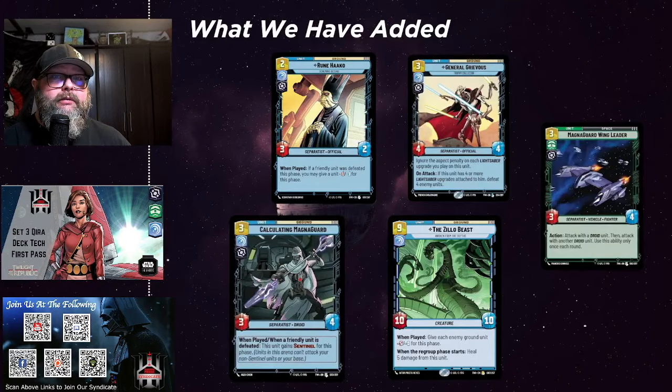What have we added? My main adds are Grievous. I've added 1 Zillow Beast. I've added Calculating Magna Guards. I've added Rune Haako, and I've also added the Magna Guard Wing Leaders. Out of these, the Magna Guard Wing Leaders are probably the closest thing to being cut, though I really do like having that 3/4 in space.